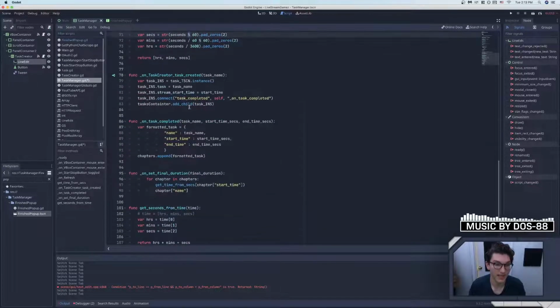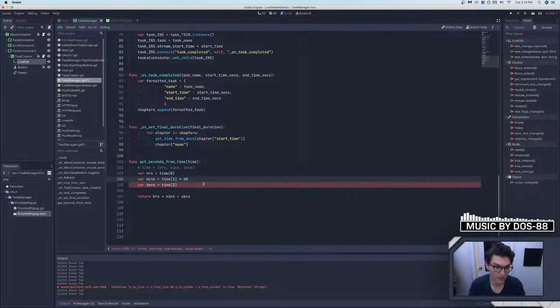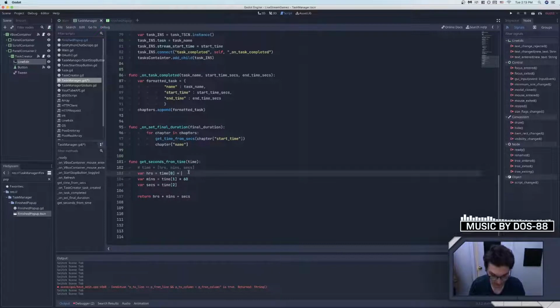So for instance, they'll give us the actual seconds, which is fine. That seconds here can actually just equal time 2, right? But minutes, we just need to multiply times 60, and then hours, we just need to multiply times 3,600, right? To get that in seconds. So 1 hour is 3,600 seconds. Okay, so that's actually stupid easy. We could probably put that in one line, but I'm happy doing that. That's fine.